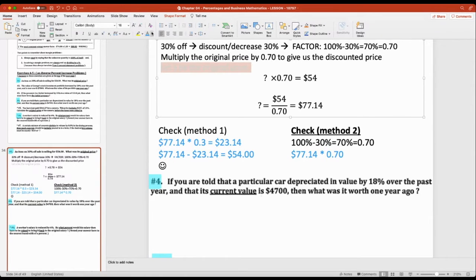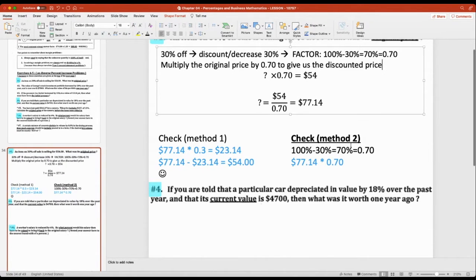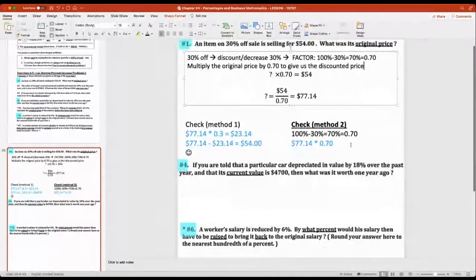Going back to the question though, you do not have to create a variable. What I'm doing here about let x be the price, you don't have to do that. If you don't want to write x here, that's fine. But if you want to put x there, you can put x here, and you can put x here, and then you have an algebra question. I'll get rid of that because I know that it might annoy some people, but I'm just showing you options.